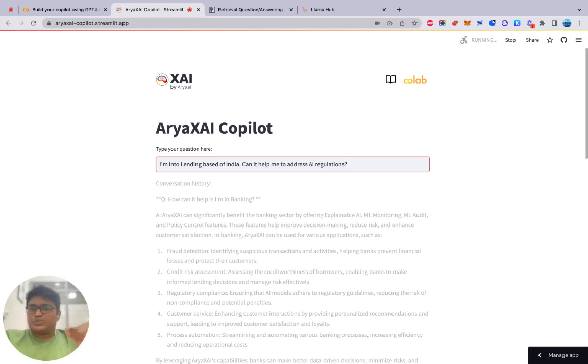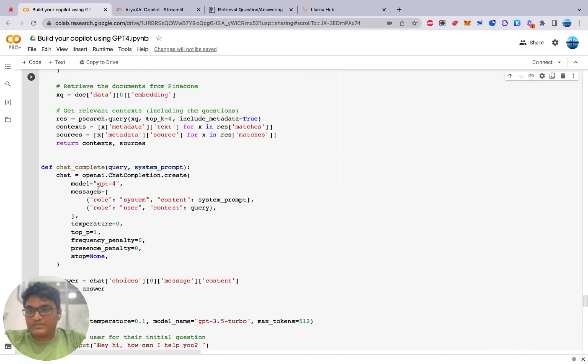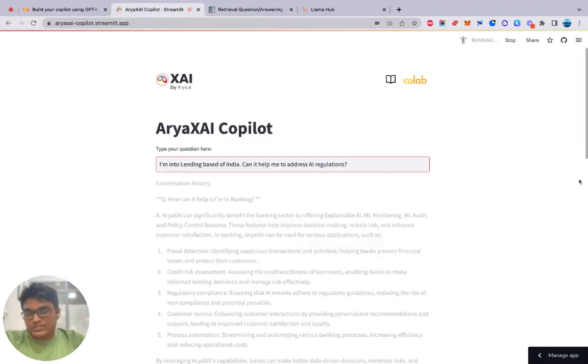One of the things that we realized was this API, GPT4, which I think kind of slipped my mind, but yes, we are using GPT4. You can use GPT3, GPT3 Turbo, or any other model that you want. But these APIs are quite slow, so it's going to take some time before you get the answer.